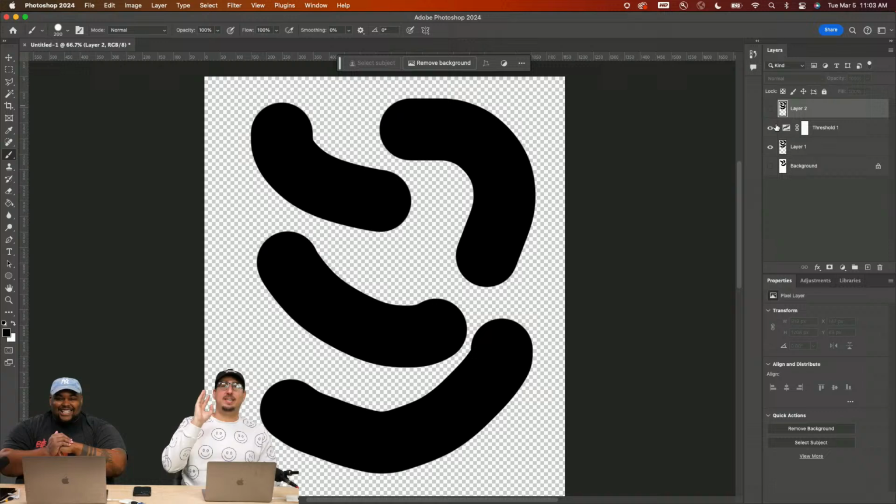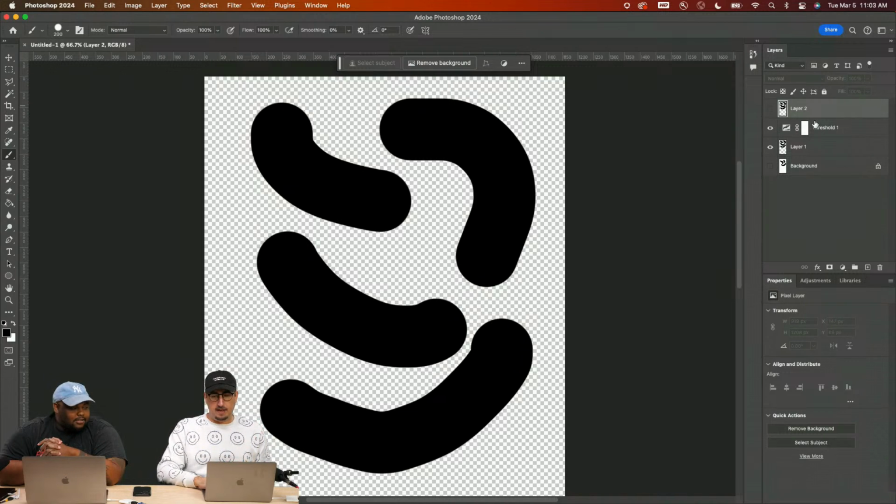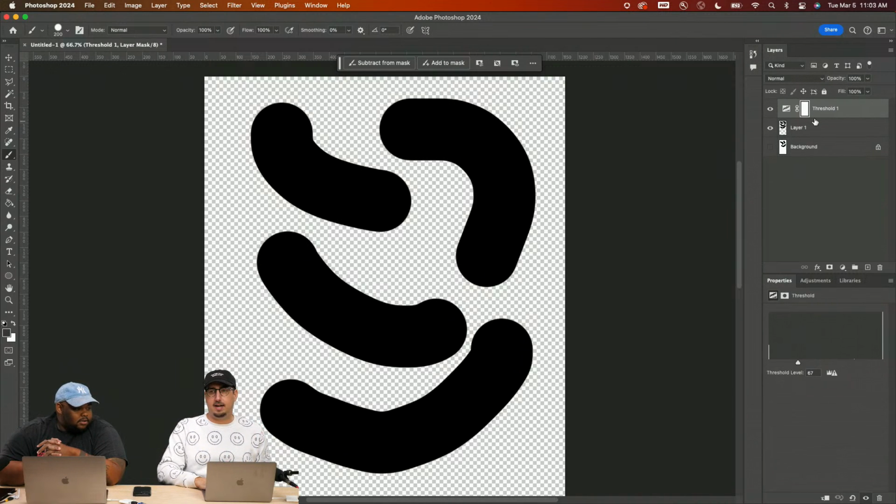Okay, cool. So here is a little tip for you and for all of our viewers at home. If you are working with a file and you have a lot of different adjustments you're doing, we have our base art here, and then we added that threshold, if we added anything else. If you don't want to destroy this and you want to still know what layers you used to get there and keep all of your layers, basically you can turn off your background, and the hotkey for this, are you ready, chat? Command Option Shift E.